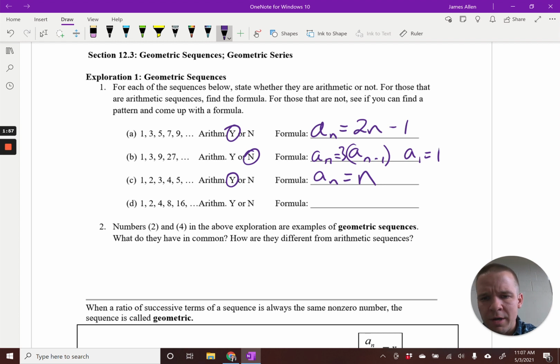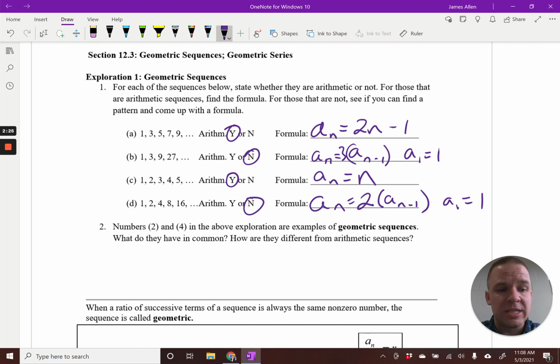The next one, 1, 2, 4, 8, 16. Again, it's doubling each time. So now I would have 2 times the previous term. Yeah, 2, then 4. So it's doubling each time, right? Instead of a sub n minus 1. Sorry, I was making sure it wasn't doing something different. All right, where a sub 1 is equal to 1. But perhaps we can write these maybe differently. So B and D, not 2 and 4. B and D. I don't know why I did lowercase and uppercase.